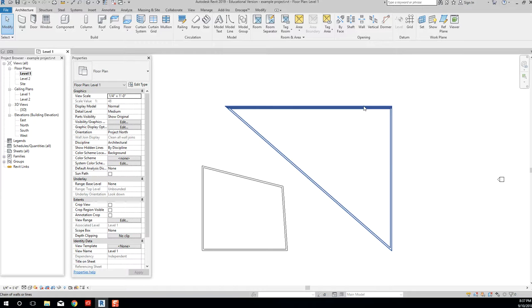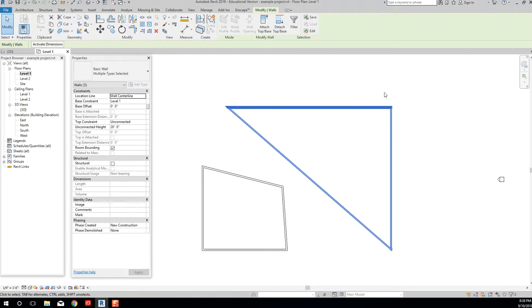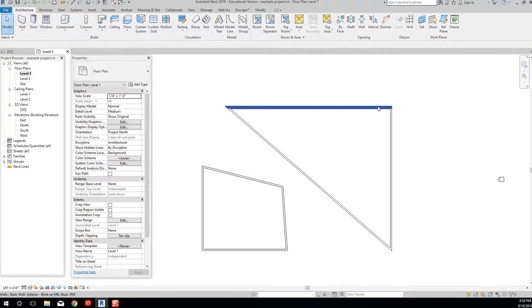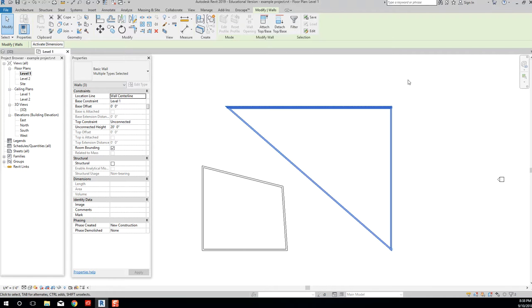So things like walls, specifically really walls, will select in a chain format if they're all connected. So now you're going to notice that if I hover and I don't click, and then I tab once, all those items turn blue, but I have to then click one time to actually select them, okay? So I hover, I tab once, click, and I have those selected.